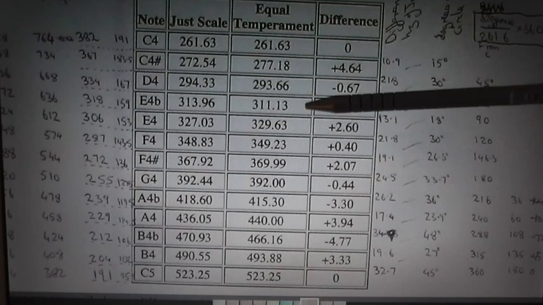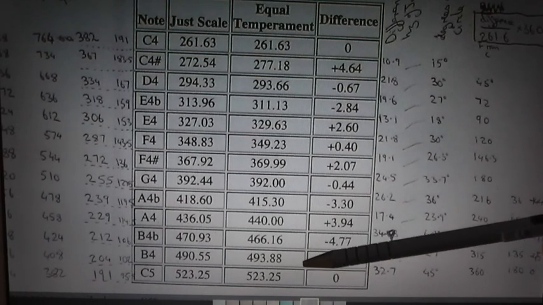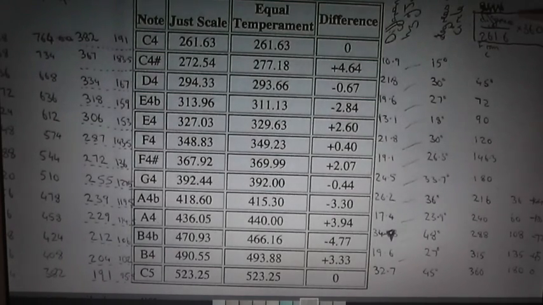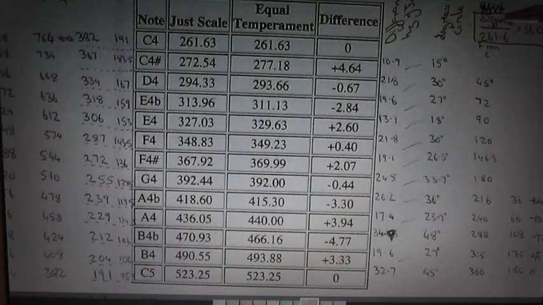I've worked out the difference between each semitone going up to there, and then I've put each of those numbers over 261, so that there's the difference over 261, and multiply by 360 to get the degrees. And so here we have the degrees of each segment between each semitone, and you can see that they rise as you go up.